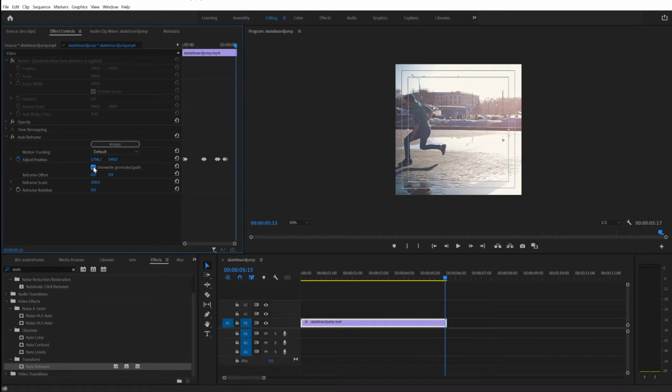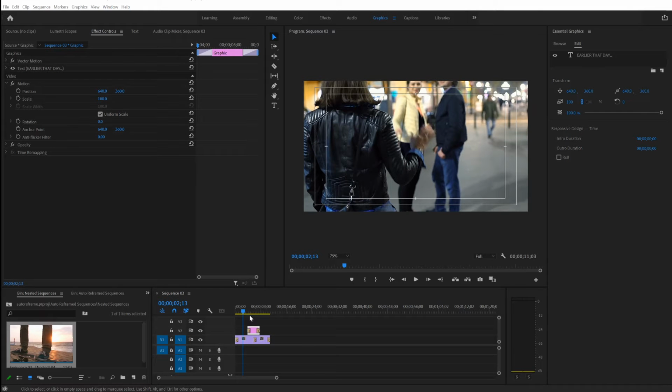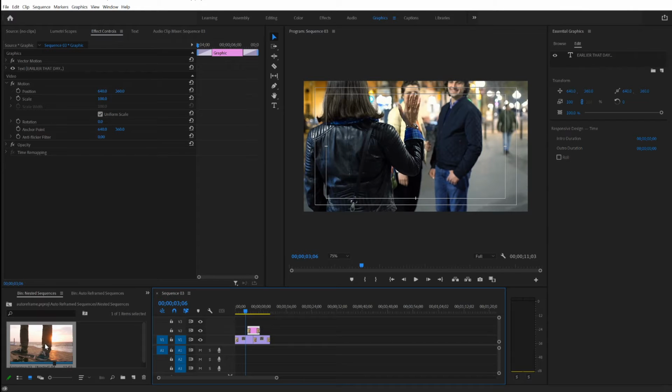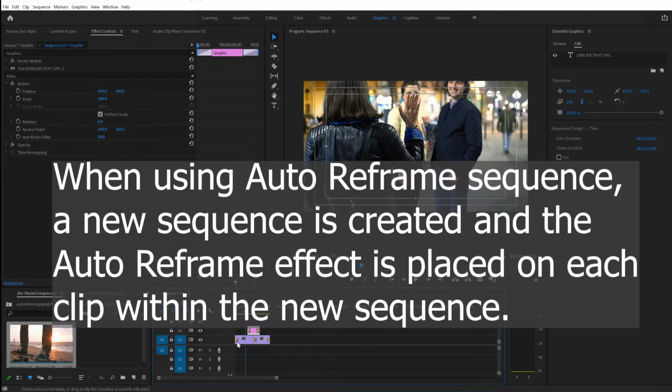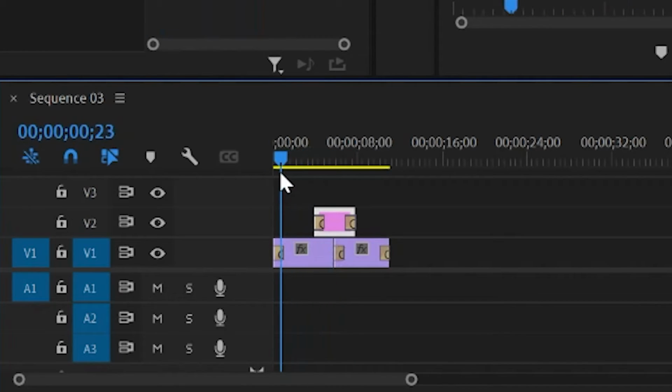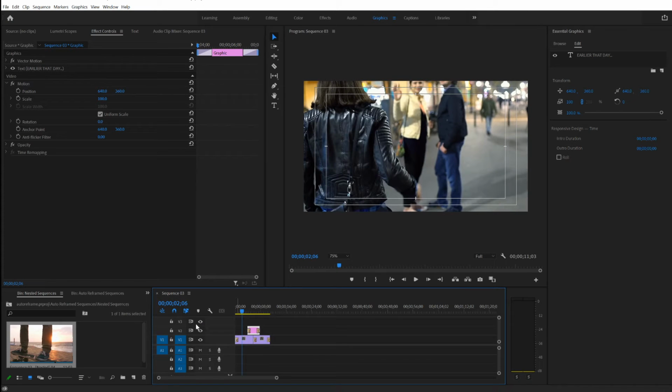Let me turn on Auto Generate Path. Is because that's the edge of the clip. Let me create an Instagram square out of this. And this will be done using auto reframing on the sequence level. I'll lose my transitions, but I'll reestablish those transitions in the new sequence.